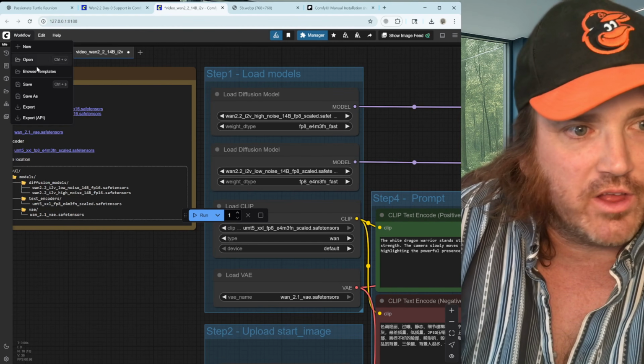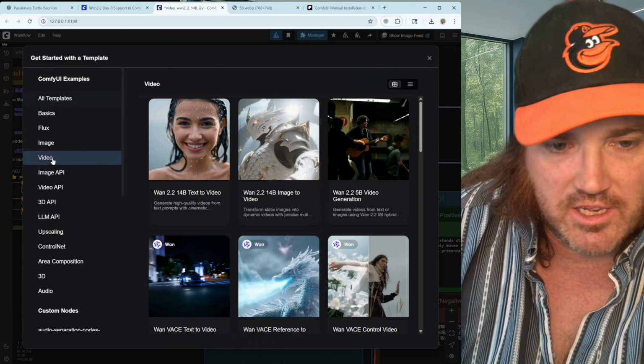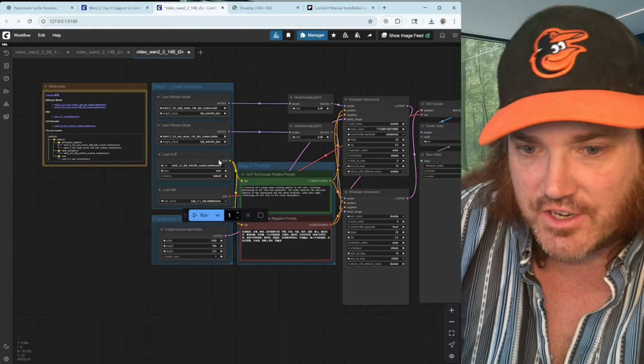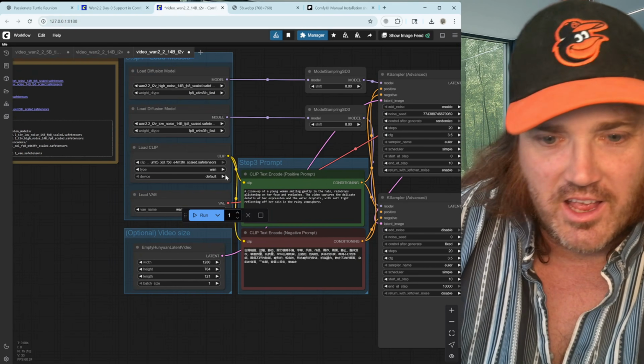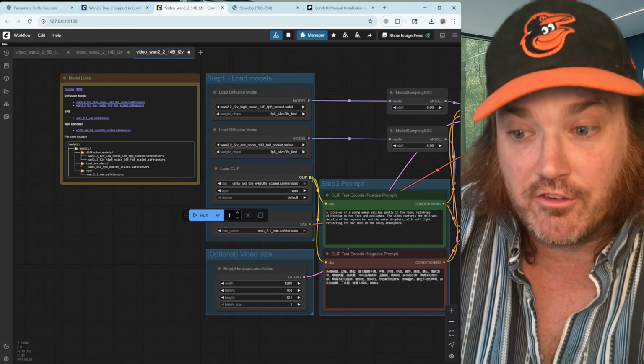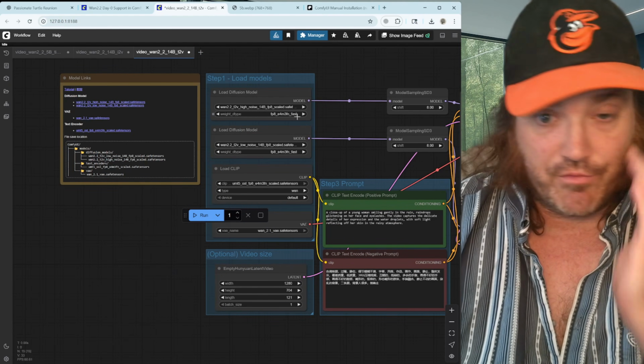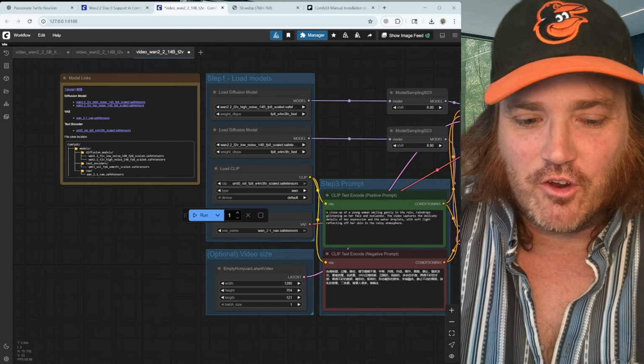You go back up here, click your workflows, browse templates, click video. I want to try the text to video one. Okay, so same thing. Click in there. You've got your models. Make sure they're downloaded in the right place. Refresh and load it. Guys, you're going. You're using WAN 2.2 day 0 on smaller stuff. So there you have it.